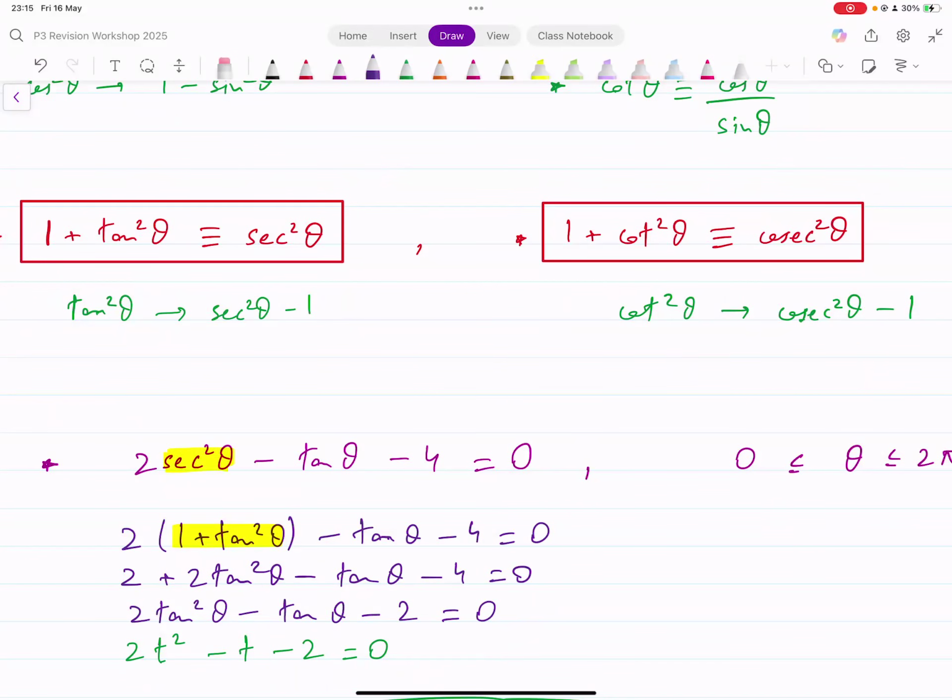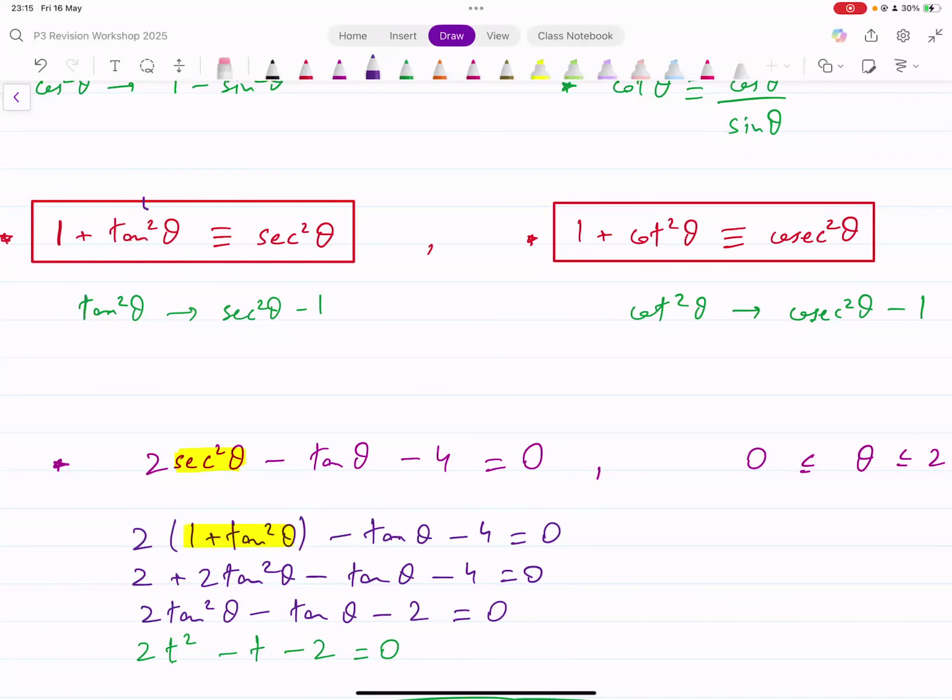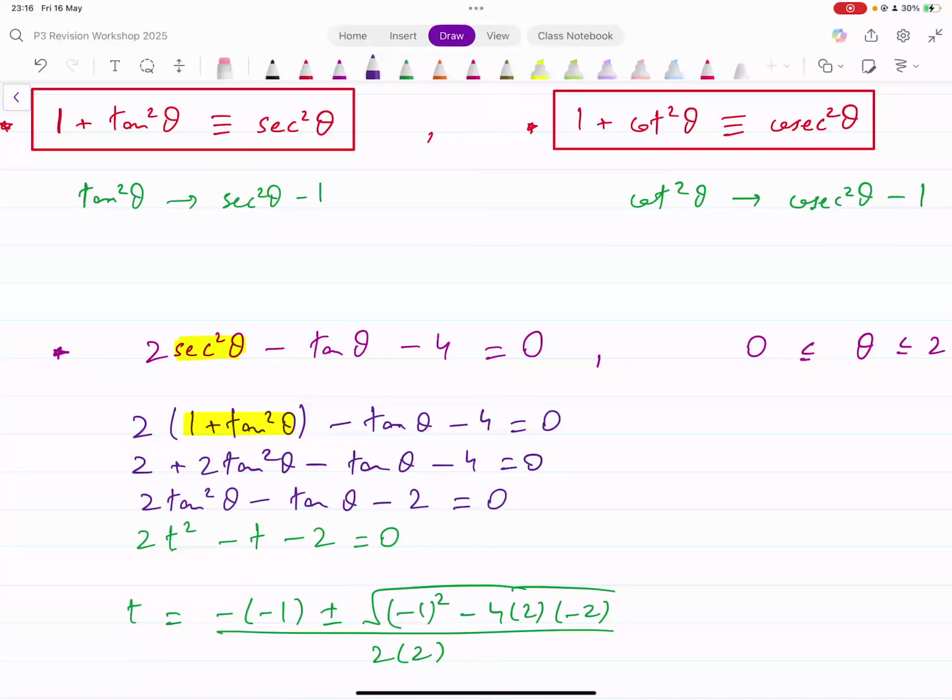Now, even if you don't memorize these identities, the least that you need to remember is that tan square and secant square, they have some identity between them. Otherwise, you will not get ideas in the exam, how to solve equations or how to prove identities. The minimum that you need to remember is that tan square can be converted to secant square and secant square can be converted to tan square. And then for the exact identity, you can look at the formula sheet. But at least this much you need to remember. Similarly, that cot square and cosecant square, they are related to each other. One can be converted to the other. You should memorize that, at least that much, okay?